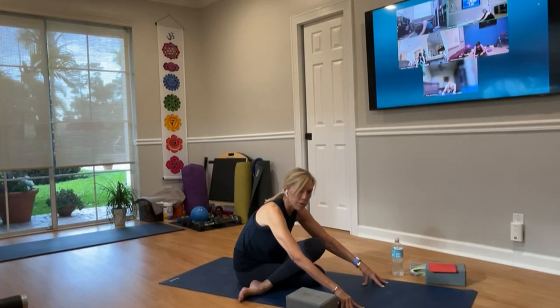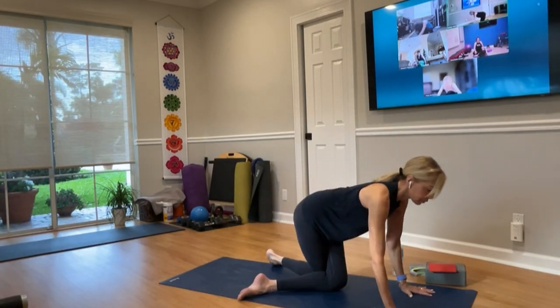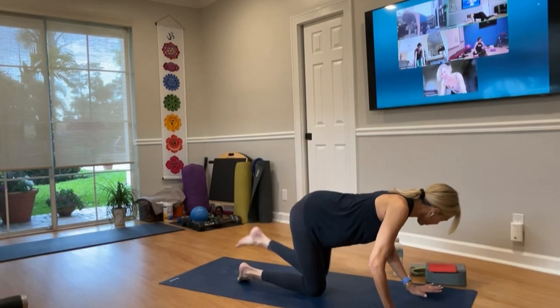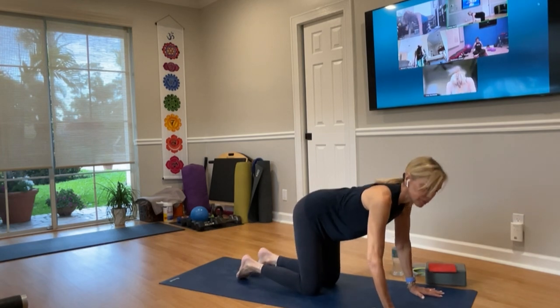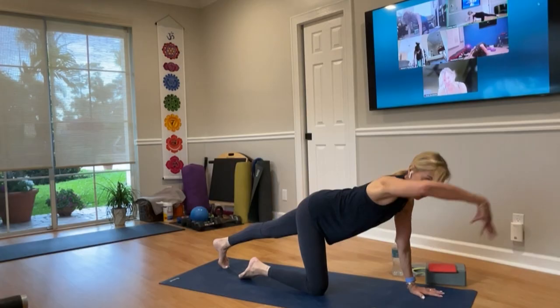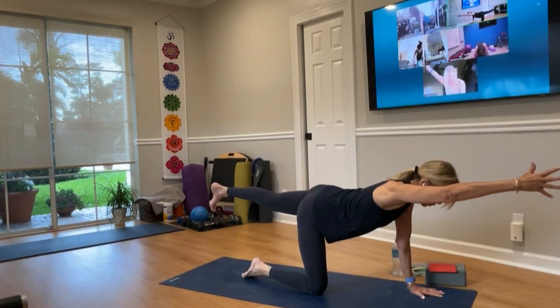Good. Now from this position, just roll, even if you have to use your hands behind you to help you, roll yourself forward. Uncross your legs, stretch out the legs behind you, and come back to neutral. Good. Step your left foot to the back of the mat. Reach your right arm forward. Thumb up to the ceiling. Lift your left leg up.